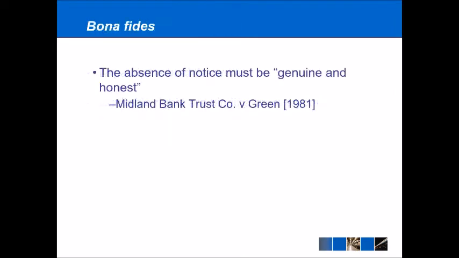The first thing is bona fides, which literally translates from the Latin as good faith. And so the absence of notice has to be genuine and honest, and that comes from Midland Bank Trust Company v Green from 1981. It also means that there's a possibility of using constructive notice and applying that to a purchaser. We can look at cases like Ives Investment v High from 1967, which we've not put down on the slide, but is a good example of use of constructive notice that we'll talk about in a little bit.